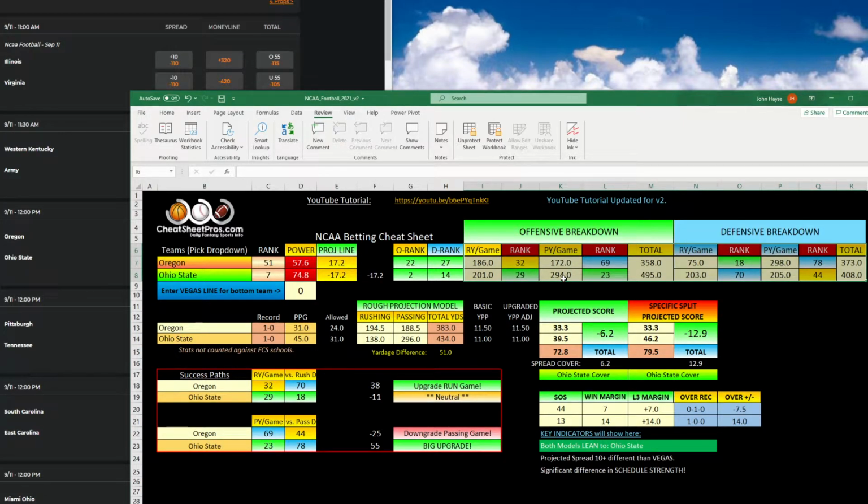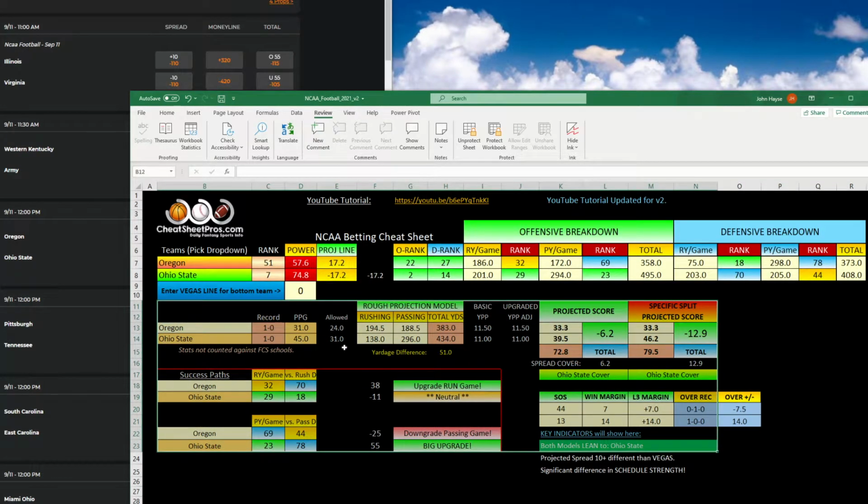When we get into some sports betting, I'll post the top 3, top 5 plays that are jumping out at me. Down here, these are just some general stats we have. So over here, we've got the record, points per game allowed. These are the two models that we're doing. So this is a rough projected score just using a yards per point calculation, which is what a lot of sports bettors do. And then we split it up and tweak it a little bit. So it gives us two models of where it should be.